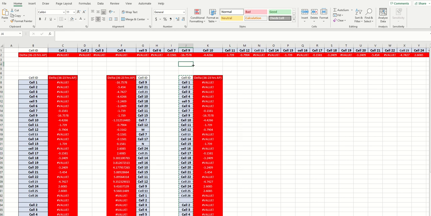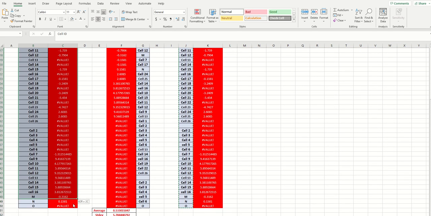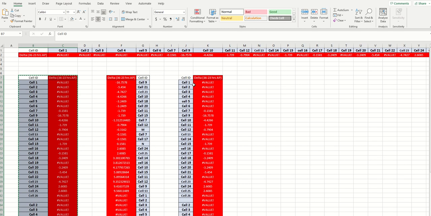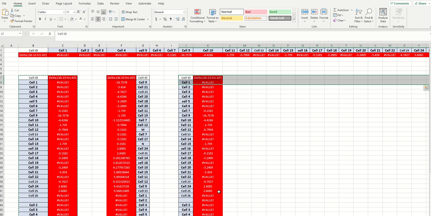Same thing. You take your mouse, hold the left click in my case, and highlight all this, or hold the shift and press Control C, and then you can copy and paste it wherever you want. And here you have different values. You need to transpose it. If you transpose it, it will be like this. It will go back into that.